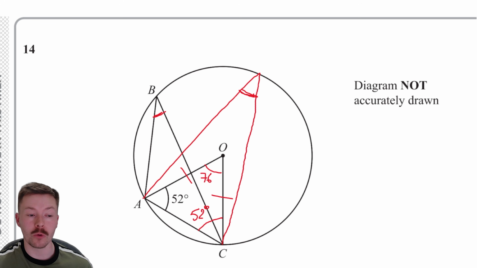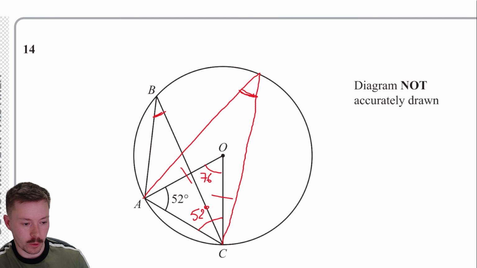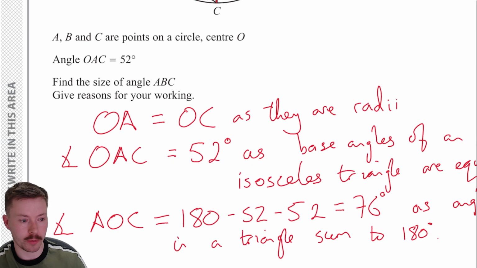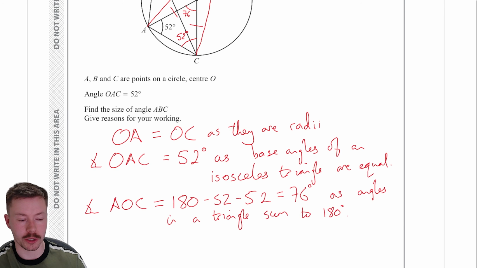But you probably know that the angle on the circumference is half the angle at the centre, or the angle at the centre is double the angle at the circumference. And if you forget which way round it is, sometimes I do, you can normally tell from the diagram which one's smaller and which one's bigger. Okay? So it's going to be half of 76, essentially. So if I scroll down, I am going to just put that into my explanation now.